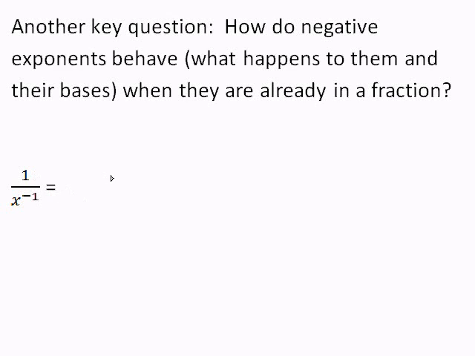So, if I have 1 over x to the negative 1, what's your base? Well, your base is x, so we take the reciprocal of it. We get 1 over 1 over x. In order to divide a fraction by a fraction, we can multiply the top fraction, which is 1, times the bottom fraction, which is x over 1, the reciprocal of the bottom fraction. This leaves us with 1 times x over 1, which is just x.